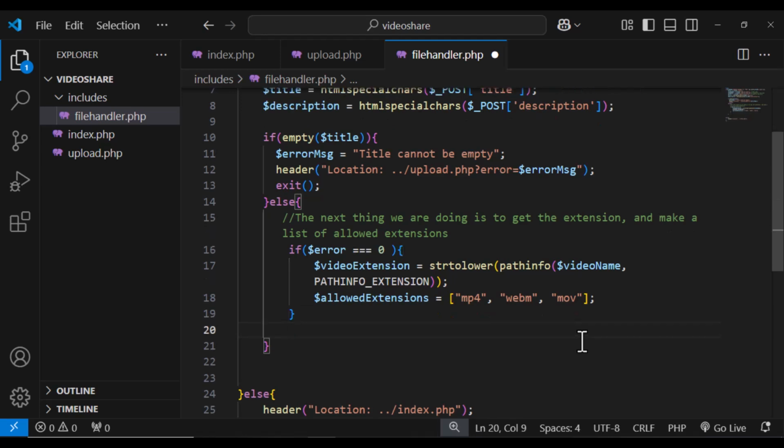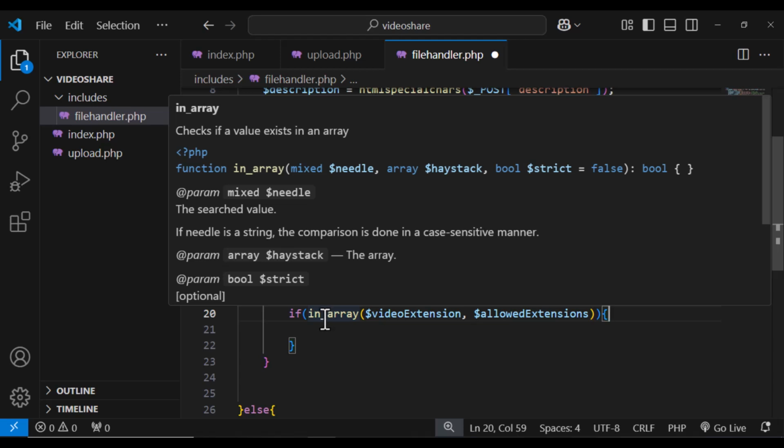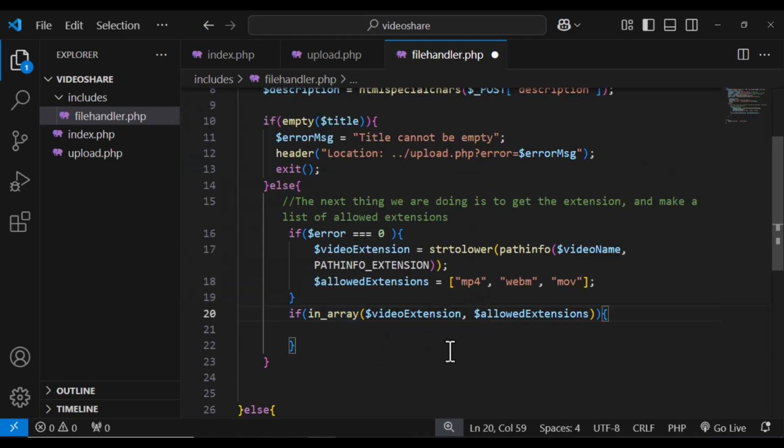In order to get that, we make another if statement. In array simply checks if a value exists in an array. So we want to check if the video extension of your video can be found in this array, in this list.